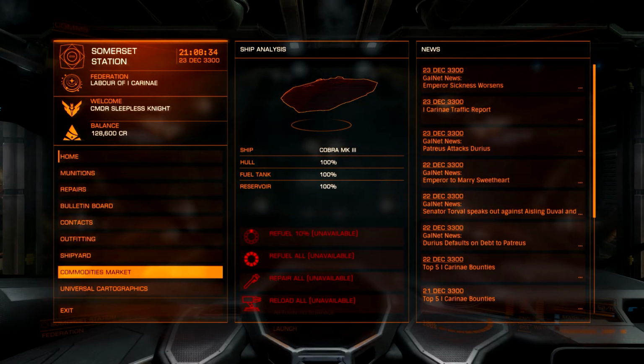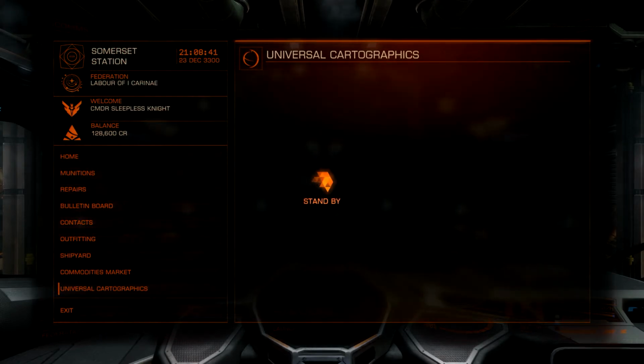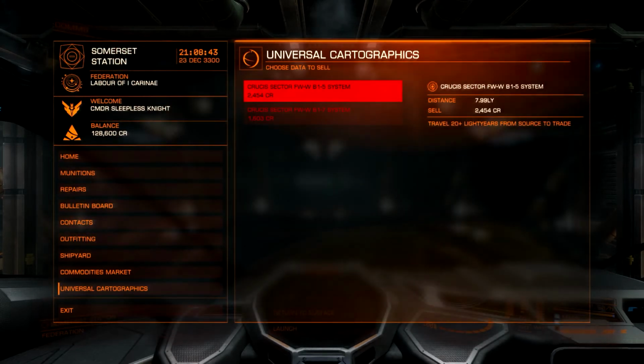So now, Universal Cartographics at the bottom. This is where you would sell your exploration data, right? So we click on that. And we go into Universal Cartographics.